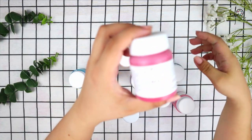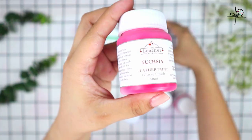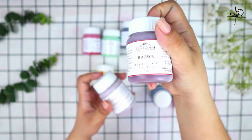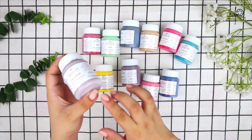So I have here red, black, mint green, gold, fuchsia, Tiffany, which I guess is kind of light blue. And I have here yellow, brown, old rose, blue, and pink. So these are their 50 ml paints.